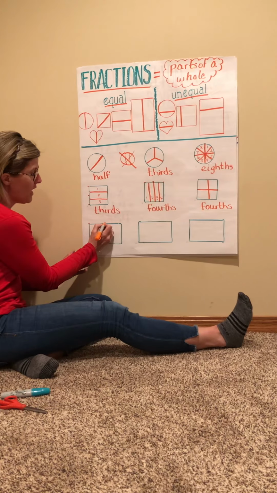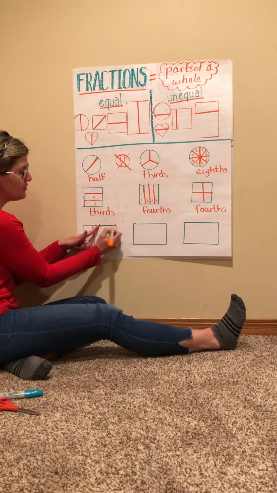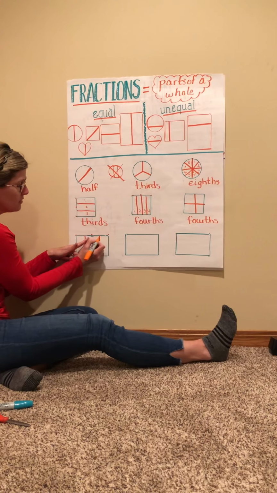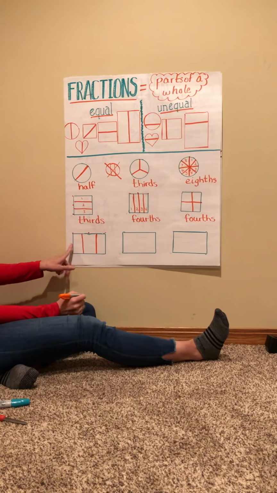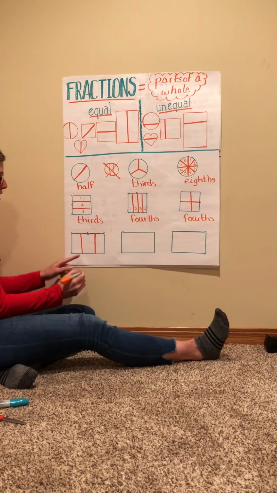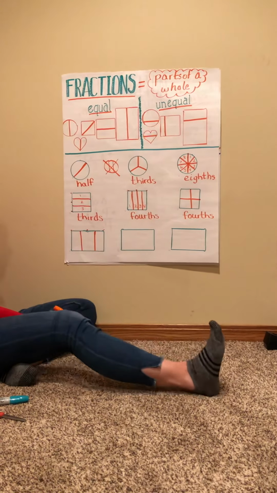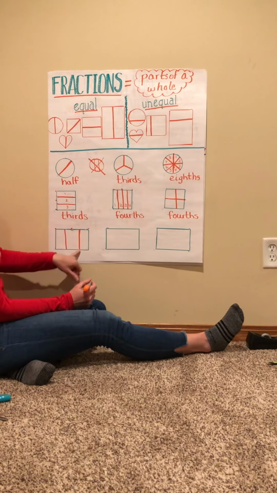Go back to that dot that you drew. And this end, find the center and draw down. And then you have 3 equal pieces. And we call this thirds, just like above there. All right, I'm going to try to divide this into 6 equal parts this time. So I'm going to do exactly what I did here.